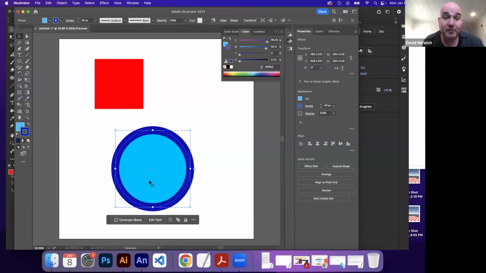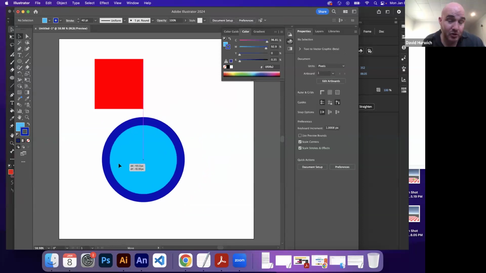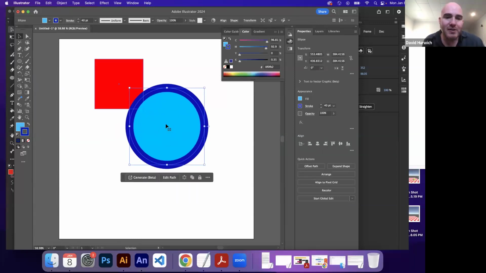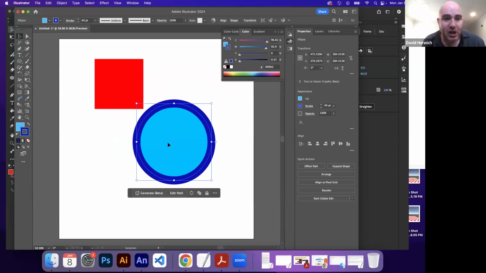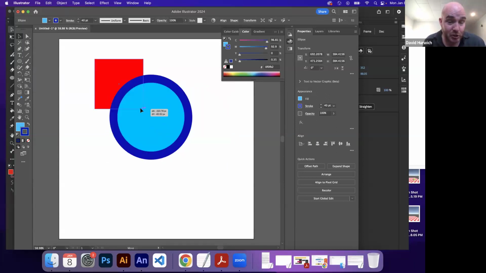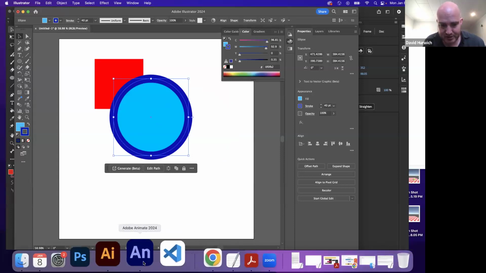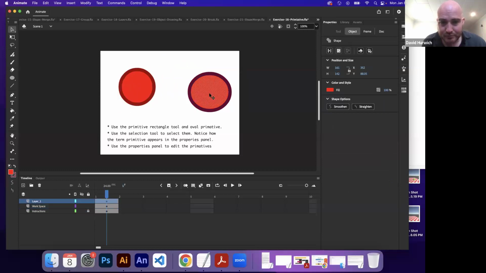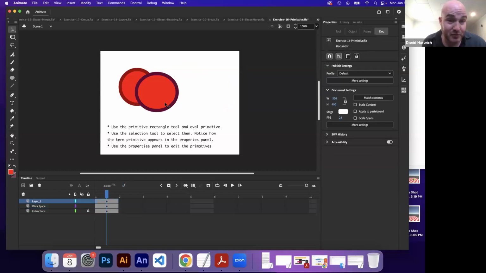The fill and the stroke are by default always attached to each other. Most vector programs typically work that way. So a primitive in Adobe Animate is closer to the way a vector would work in Adobe Illustrator. Also, in Adobe Illustrator, vectors don't subtract from each other or add to each other. So if something is a primitive here, this primitive will never interact with other items, because that's not how primitives work.